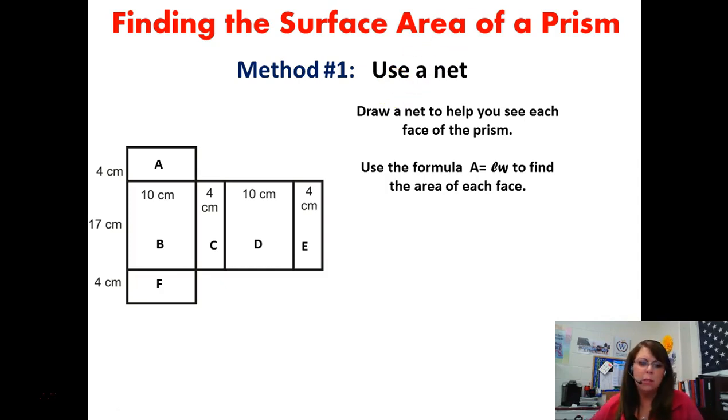We practiced this last week where I showed you some three-dimensional shapes and I asked you to please try to draw the net to it, or I showed you some nets and asked you to try to sketch what shape it actually created. So this is a challenging thing for some students to try to visualize in their minds. But once you get a little practice at it, you'll do just fine. So in this particular shape that we're looking at, we have nothing but a bunch of rectangles. And you know that for rectangles, the formula is length times width, or base times height.